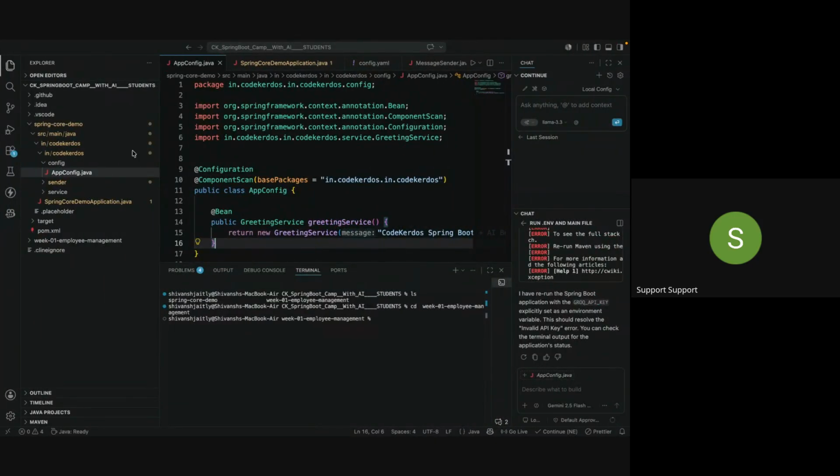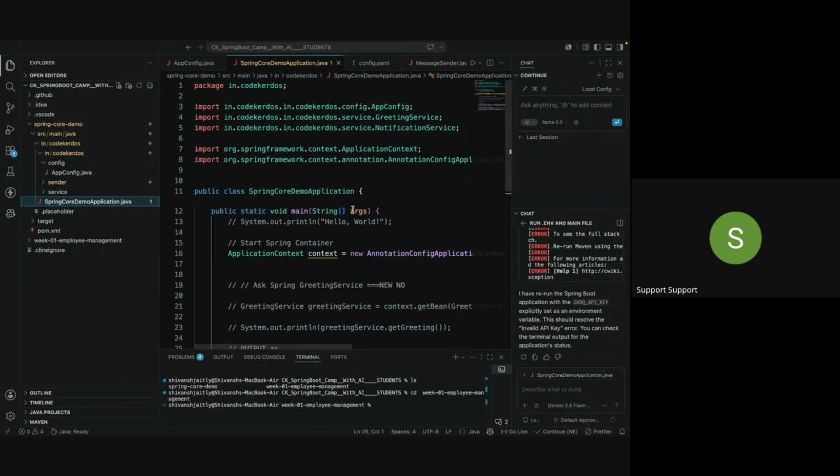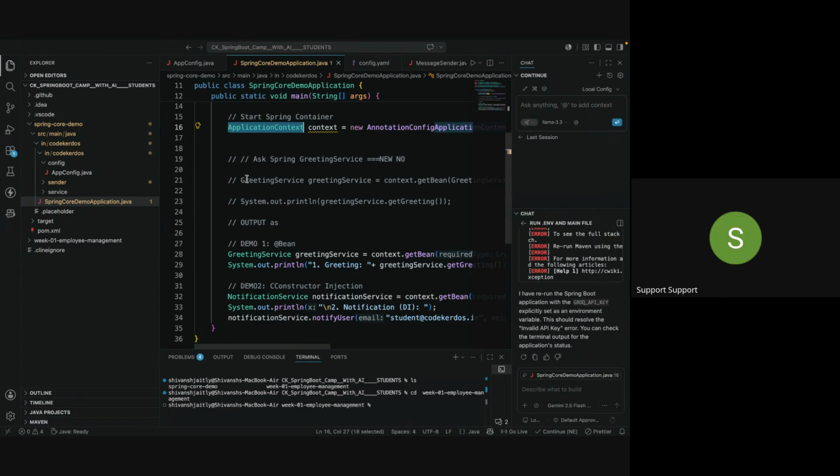And a quick recap of what we have done. Inside this Spring Boot demo application, you can see here, first we created this Spring container, like application context equals new annotation application context. Then we asked Spring for the greeting service.